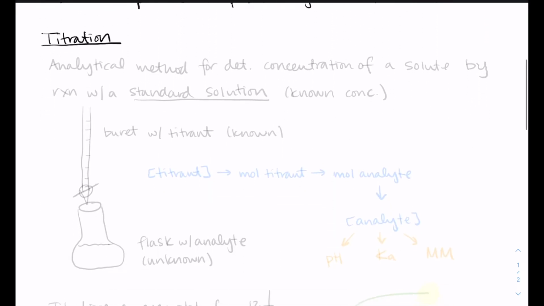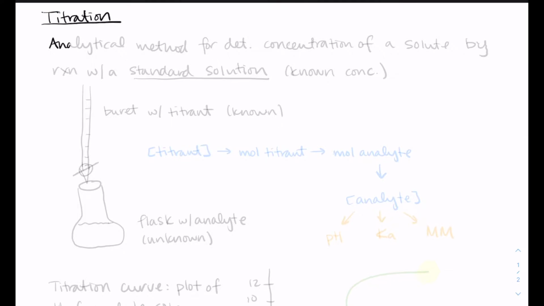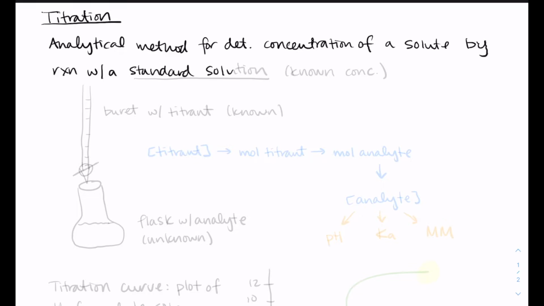So what the heck is a titration? If you have not seen one of these set up before, it is an analytical method for determining the concentration of a solute, and the way that you do so is by reacting it with a standard solution, where a standard solution is something of a known concentration. Usually if something has been standardized, it means we've titrated it at least in triplicate and calculated some statistics for it to ensure that it falls within the correct ranges.